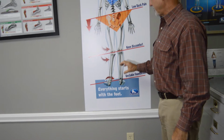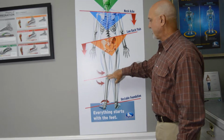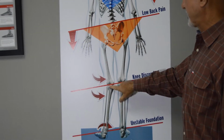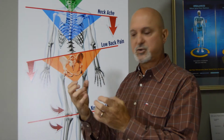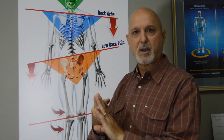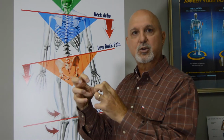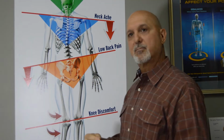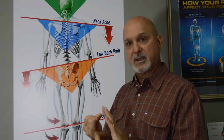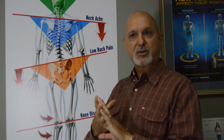What we see so many times in our office is that when they have an unstable foundation and the rest of the body compensates, these areas of compensation, whether it's the knee or the lower back, those tissues become compromised. That means those soft tissues, whether it's the muscles, the ligaments, or the bones of our knees or our back, become overstressed because over time those tissues can start to fail because of the stress that's been put on them over the years of imbalance. And that comes out as pain in our back or our knees. It can come out as disc degenerative changes, stenosis, pains in our backs or our knees, limited ranges of motion.